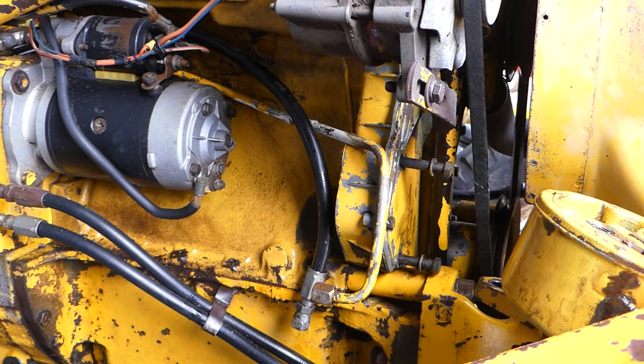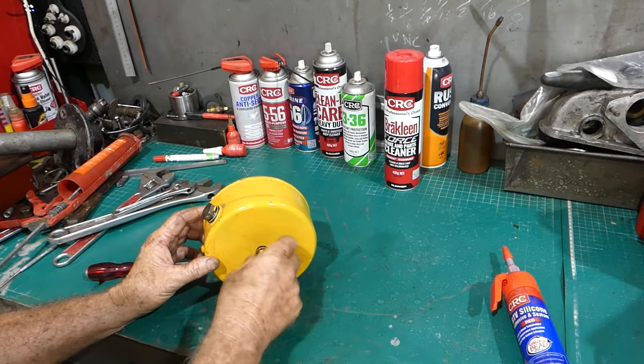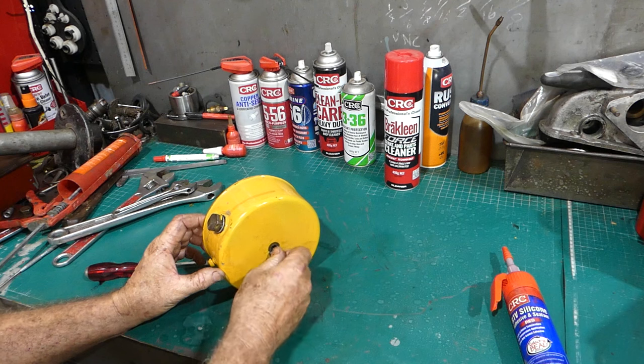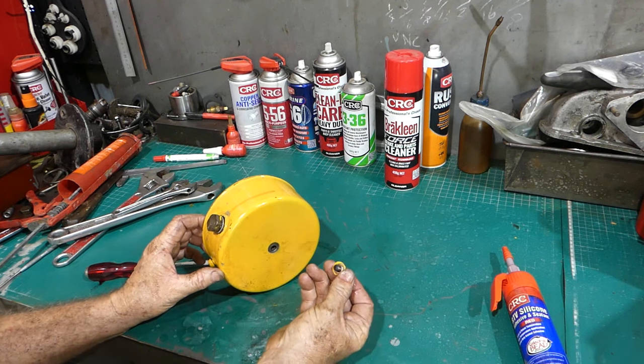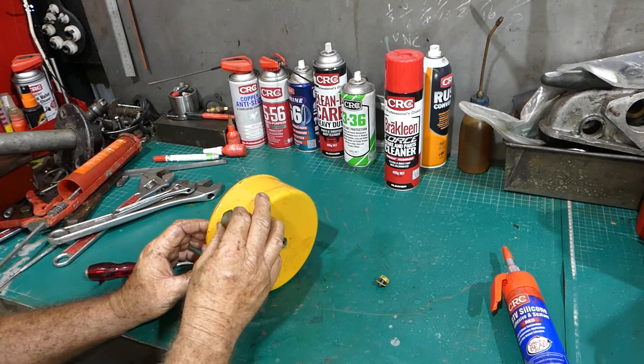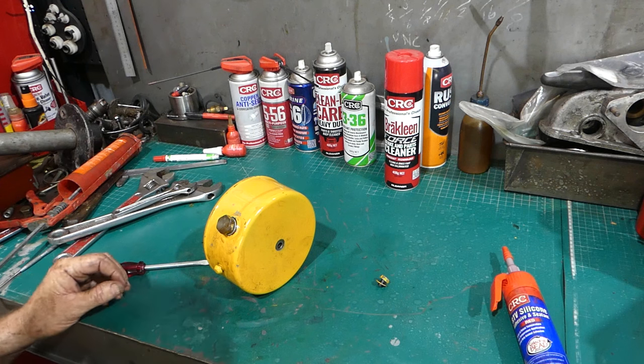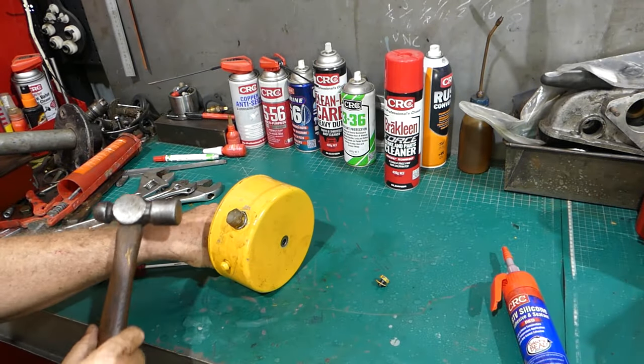Okay, that's pulling the pump off. We'll go and have a look inside it, eh? Okay, this is just a bit of a muck around video. Just have a look in this pump, show you what's in here. We just need to undo the screw. Obviously loosen that off and get a little knockometer and go.